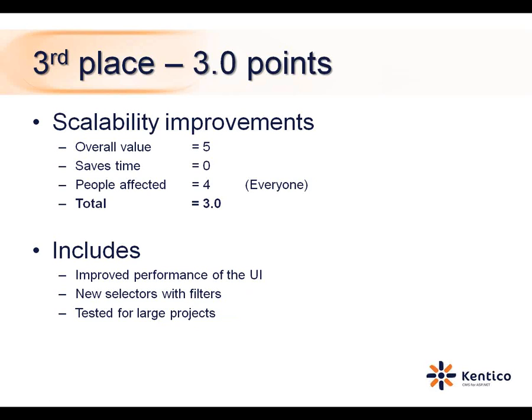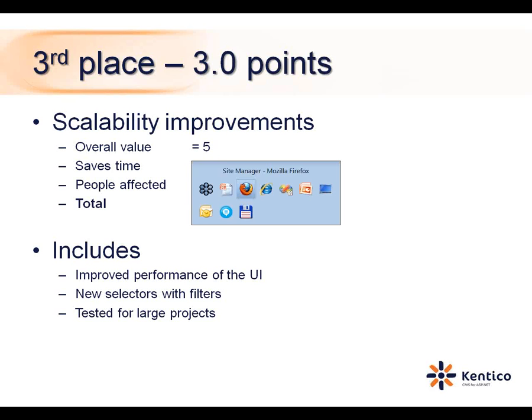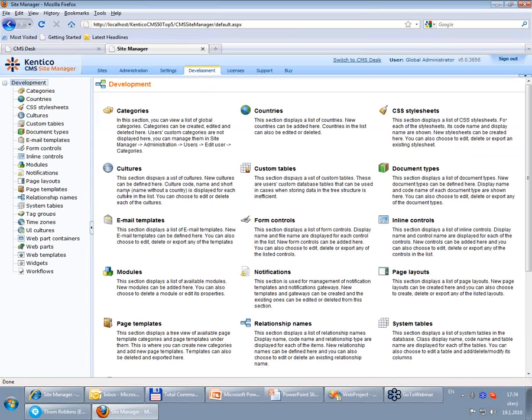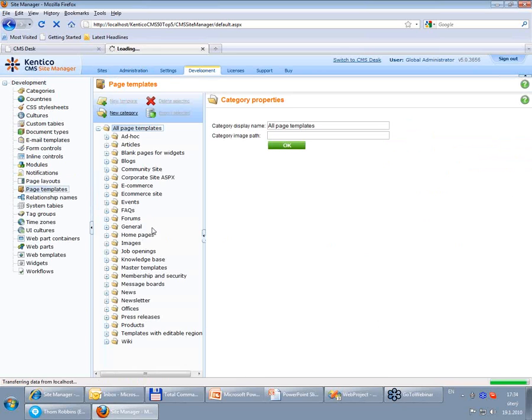We'll look at it anyway. And the important thing is we just do not say that Kentico has these scalability improvements. We tested this. Our database had about 65 gigabytes, so you bet that we tested it properly.